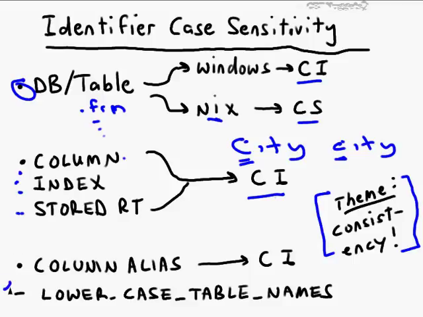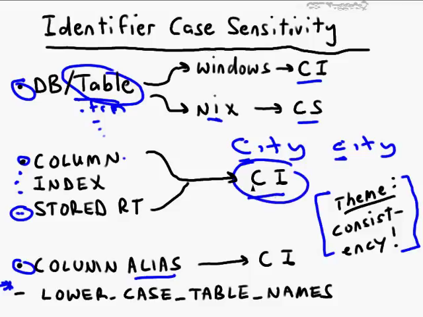Another point here before I bring up the money of this slide is column aliases are also case insensitive, which makes perfect sense. When we're doing a select statement and pulling columns, an alias, you might recall, allows us to rename that column name in our output for easier reading. Now, how can we enforce or create consistency with regard to our case sensitivity, especially regarding tables? Because as you see here, the table is really going to cause us the problems when it comes to case sensitivity. Our columns and our column aliases, our stored routines and indexes are not affected by case sensitivity.